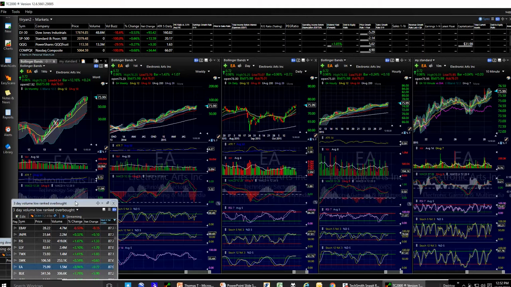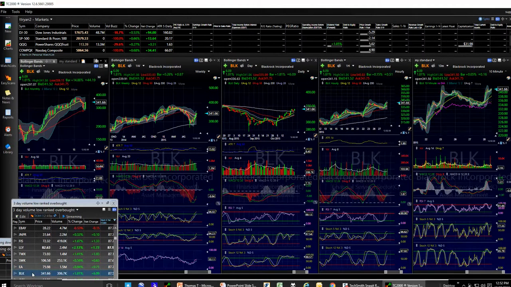Electronic Arts is one I've been watching for a while. You've got a divergence shaping up here, potential double top, many days up, running out of volume. So this stock, EA, would be a short candidate. I don't know that EA has a lot of running room if it goes short, but it will be dropping at some point.